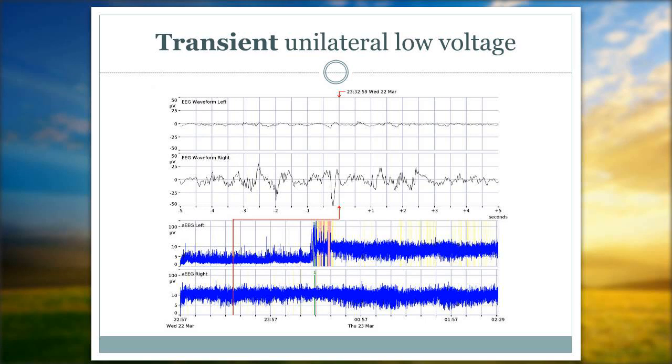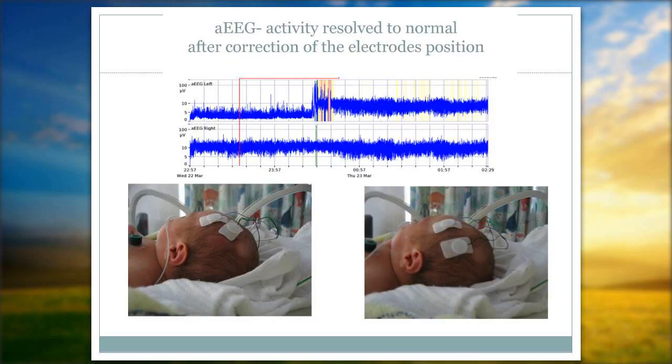But you can see that something happened there around midnight, and then the tracing turns a little more symmetrical after that. This particular case was actually a mechanical case, in the sense that the electrodes were touching. And you know how easy it is with these babies inside the bed for electrodes to get misplaced, especially in high humidity when the electrodes are very gummy, they can move around quite a bit. But you can see this picture of before and after and what a small difference this makes. By just moving that electrode, we go back to having a normal pattern.